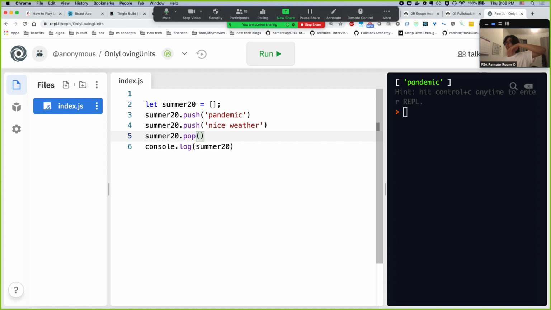So when you pop, it'll take the latest one out, and it'll take the latest one out after that. So this will just be pandemic, and then if we had another one that said it's like wildfires or something, then it'll be pandemic, nice weather, because the wildfires got popped off.